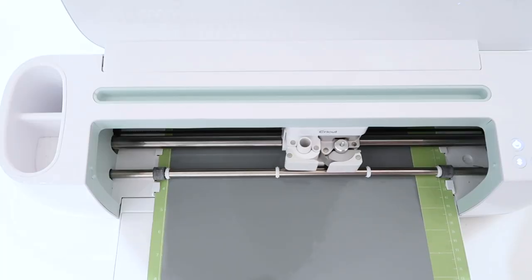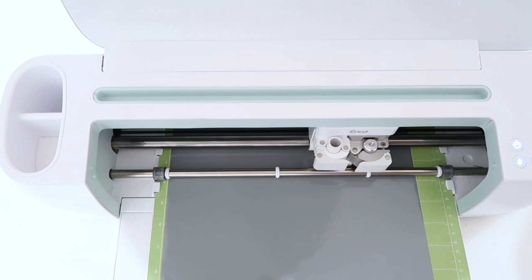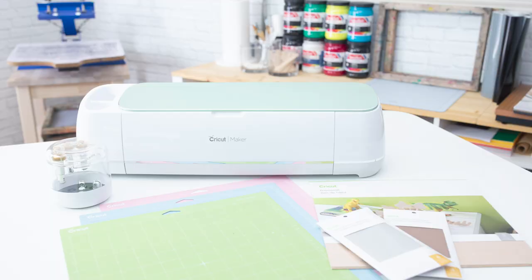When I first got my Cricut, adhesive and iron-on vinyl were the first materials that I cut, and probably what I still cut most often today. The Cricut Maker can cut over 300 materials, from delicate paper to tough stuff like mat board, leather, and basswood. This machine can really do it all, and I love putting it to the test.